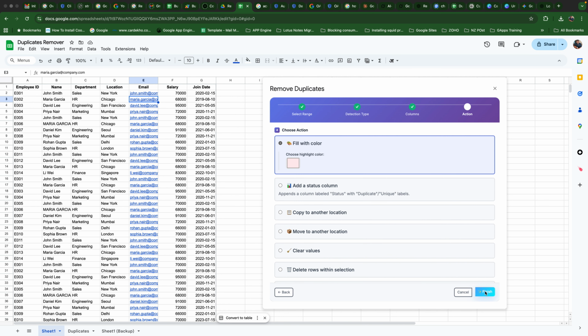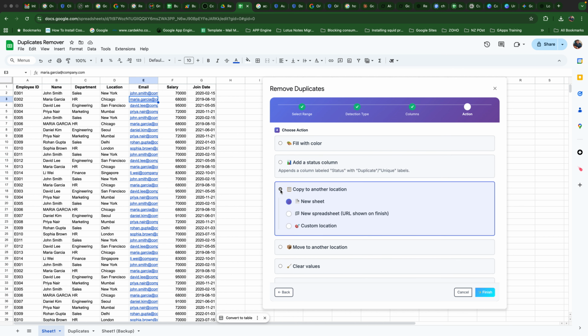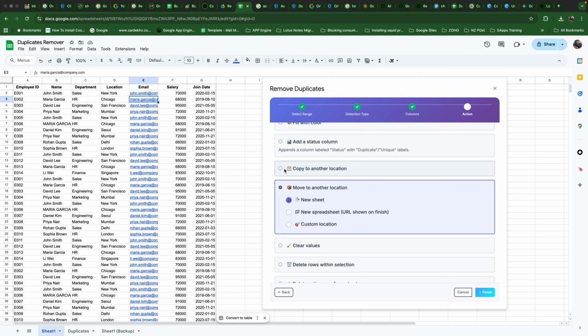Next. Now here you need to choose an action, whether you want to fill in the color for duplicate rows, or whether you want to add a new status column, or you want to move these duplicates to some other sheet, like a new sheet or a new spreadsheet altogether. So first is copy and second one is move to another location.